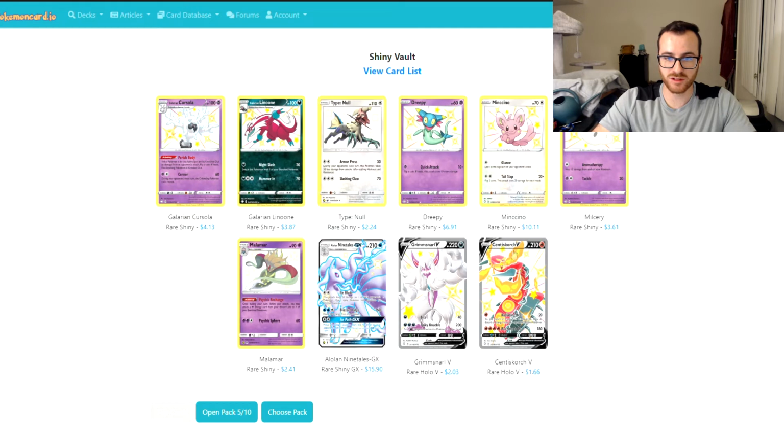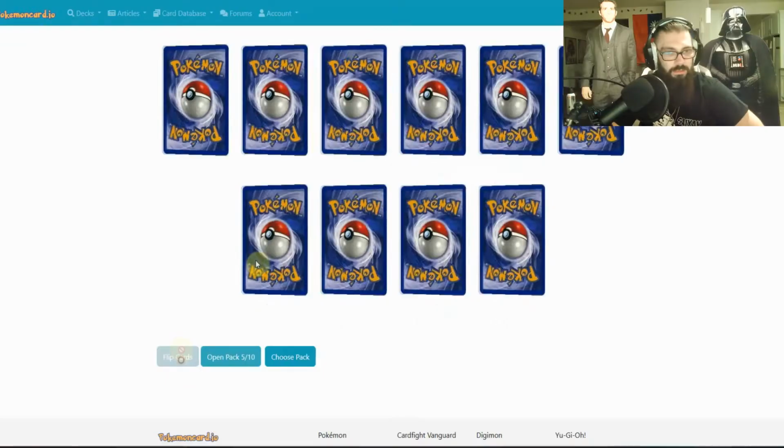Ooh, another Centiskorch, so that's at least another one, and another Grimmsnarl. I think I got a Grimmsnarl VMAX, so that actually is live now at least. Type Null, that's a pretty good colorless, and the rest of these, oh well, Lanoon, so I have Obstagoon and Zigzagoon, so I can run those as well. That would go well with Grimmsnarl being a Dark, so we could do something like Dark Fire. We've seen a lot of those, so we'll have to see exactly what we get.